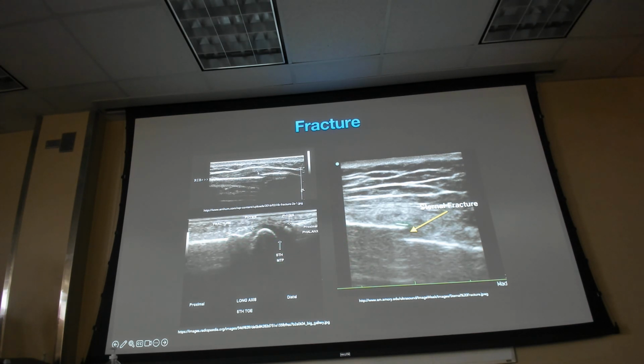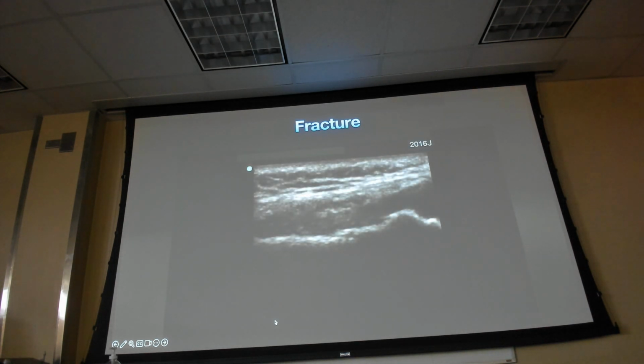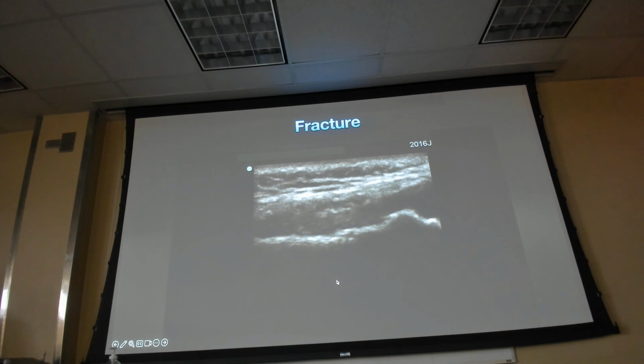And then here's a sternal fracture of a patient that hit the steering wheel during an MVC, and you can see a disruption. They came in with sternal and chest pain. You can actually see the disruption with a little bit of displacement. So pretty good stuff, right? Seems pretty easy? Okay, I think so too. What do y'all think about this video? You think nothing of this video? What do you think about this?